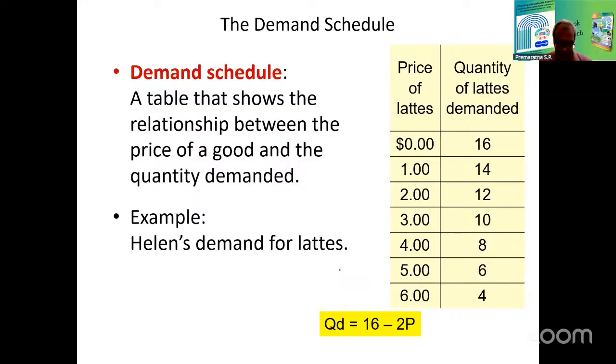If you look at an individual, in this case I took Helen. Now you can see the prices for a particular good: 0, 1, 2, 3, 4, increasing. What happened to Helen's quantity demanded? It decreases. Just quickly take a pen or pencil or your iPad or laptop, whatever. In this table, the first column is price and the second column is quantity. Put it in a graph and draw it right now quickly. That curve is what we call the demand curve.